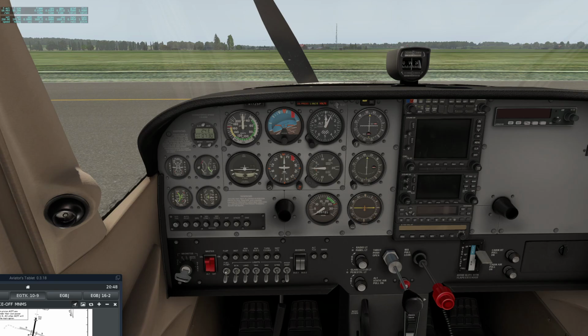We operate the fuel pump for a few seconds with the mixture. I'm not sure if it matters by the mixture. It's just to kind of pressurize the carburetor. Well, not actually carburetor, fuel injection, but we'll do that for a few seconds. There's nothing that you actually see here, no fuel flow or anything. And then we'll put the mixture full rich for start, and we'll turn the engine starter on.